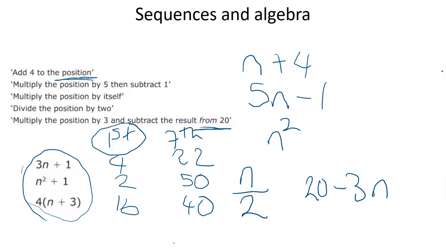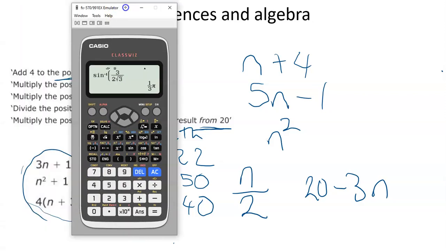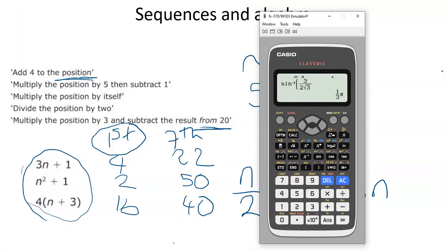Okay, if you're not very good at that, then your calculator can do that. If you've got this calculator, it's dead easy, you can type 3x instead of n, 3x plus 1, and press the calc button. It'll say, well, what is x? You can say, oh, it's 1 for the first term, and it'll tell you the answer is 4, and then you can press calc again, and it'll ask again. You put in 7 this time, and you get the answer out, 22.